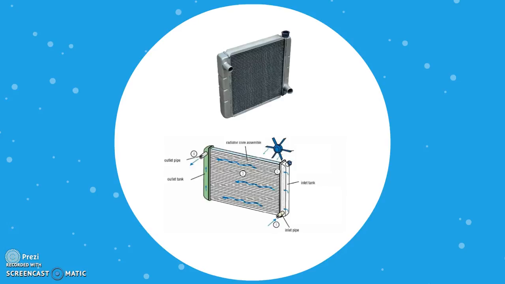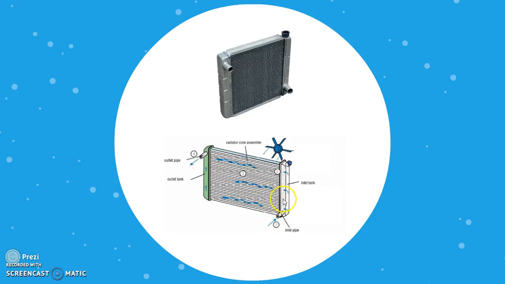Around the engine there are some pockets through which water or some coolant can be circulated. When it circulates around the engine wall, the water gets heated up, and this heated water or coolant is then supplied to the radiator system. It gets collected in the inlet tank, and from the inlet tank it enters the tubes. We have here a bundle of tubes into which this heated water or coolant is entering.